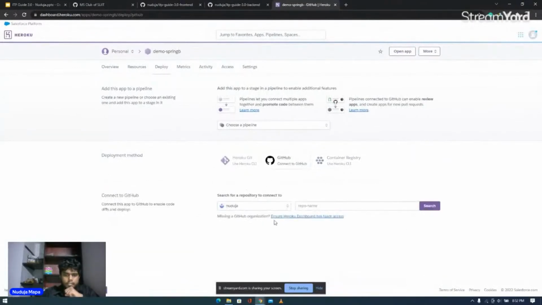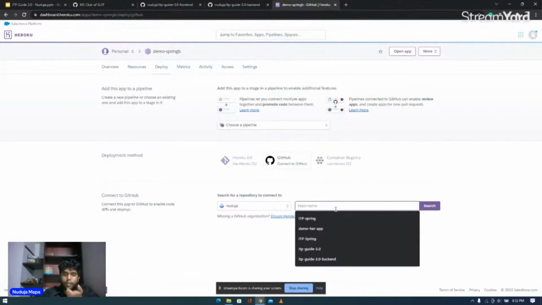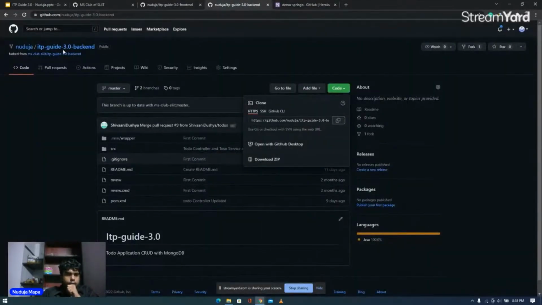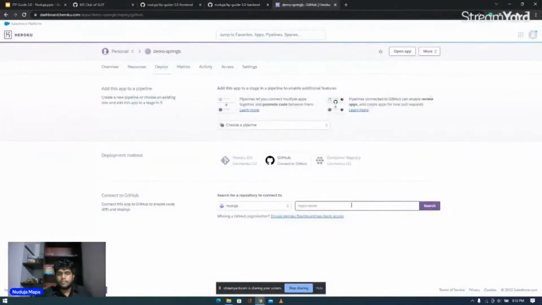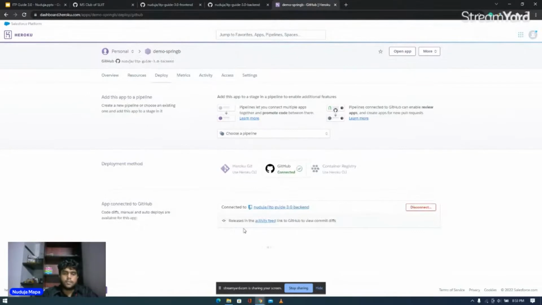In here, there's a button to connect our GitHub profile. When you click that, you will be redirected to a page where you have to log in using your credentials for GitHub, and then you will come to this page. I have already connected my GitHub repository. In here, you should give your repo name. This is my repo name. I will copy this and paste it here, and it will list all the repositories with a similar name in our account. So I'm going to connect it, since this is the one I want.